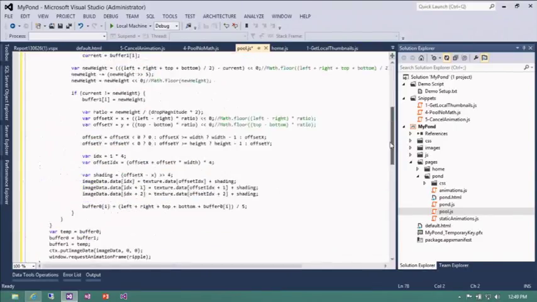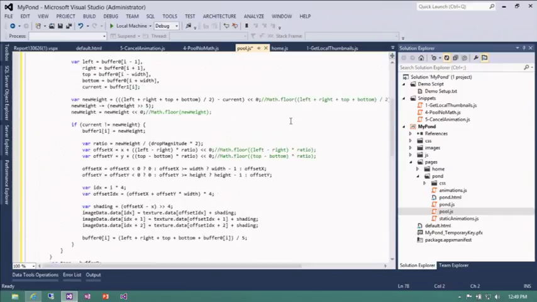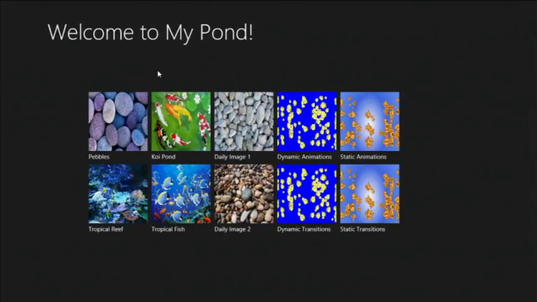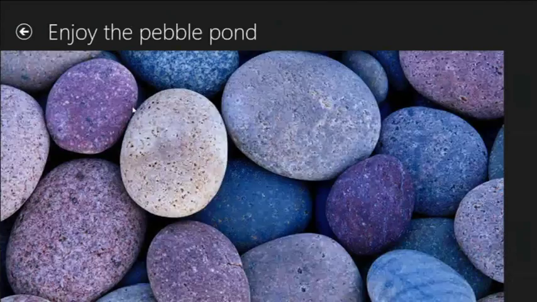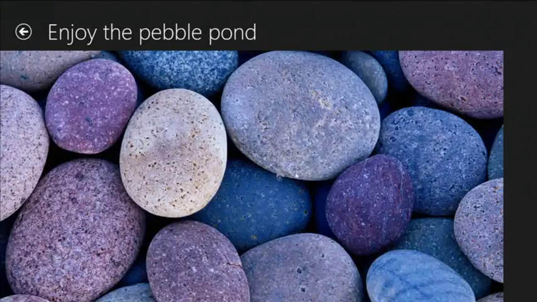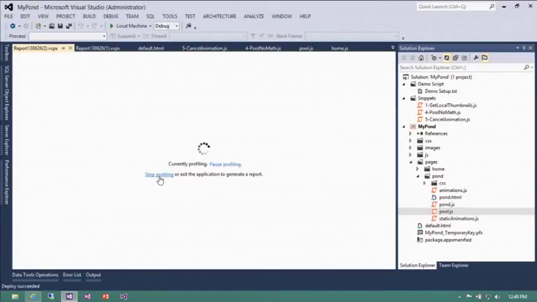Okay, so now that we've replaced that code with my bit shifts, let's try running it again and see what happens. Now, I'm going to keep it to just one ripple so that this comes up a little bit faster this time. So again, start performance analysis paused. Wait for the application to come up. And we saw last time that this took a little bit. I'm going to go back to my pond, back to Visual Studio, resume profiling, click once, and stop profiling.